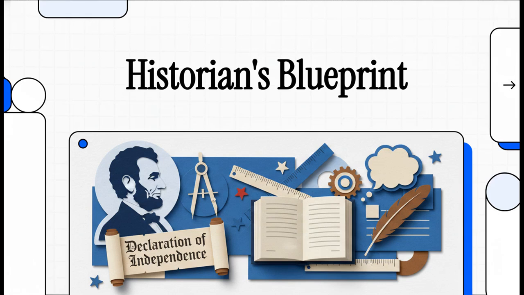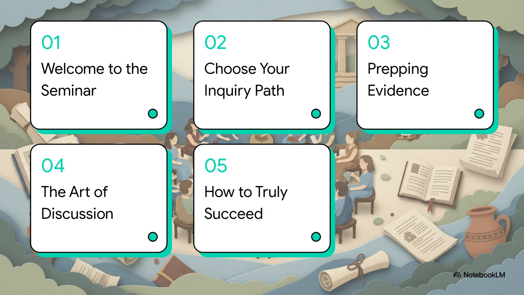Today, we're handing you the ultimate blueprint for your upcoming Socratic seminar on Abraham Lincoln and the Declaration of Independence. You already know the basics of how seminars work, so today is all about fine-tuning your strategy. We want you walking into our room not just ready to talk, but really ready to think, like true historians. Here's our roadmap for today.